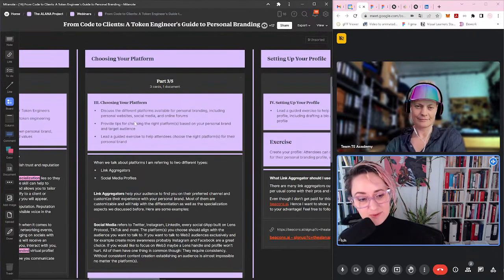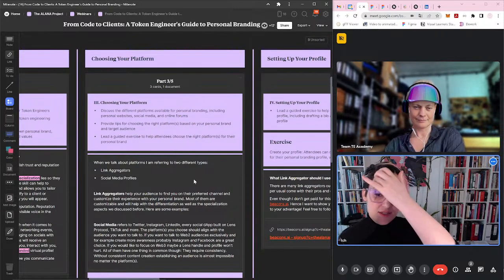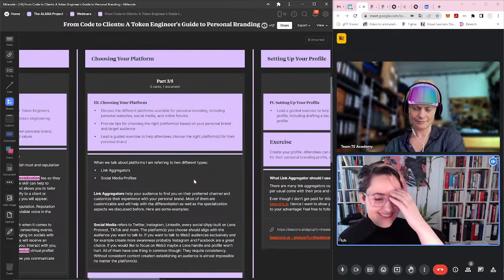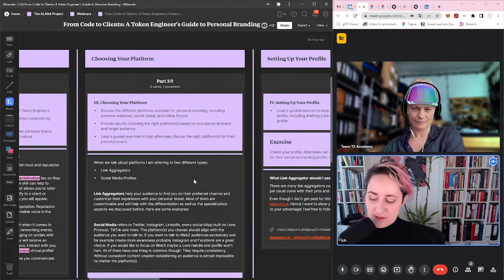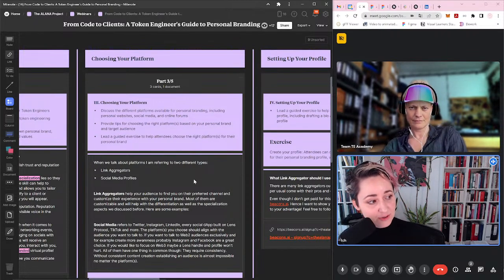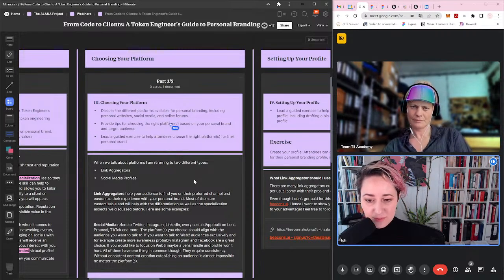Let's go to choosing your platform, because this is our next step here. There are a lot of different platforms, right? There's LinkedIn, obviously. I know a lot of you, or not all of you, actually, are on LinkedIn. There's still Instagram, still getting huge traction. There's Twitter. There is, obviously, Discord, even though it's closed. There are new platforms. I was introduced yesterday by Maximilian to a very new platform called Remix. Then there is TikTok, obviously, right? So how do you know what to choose?